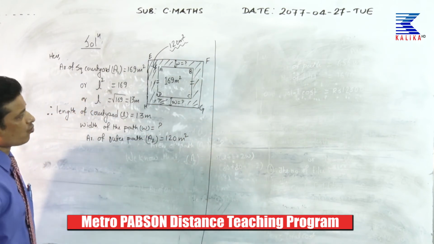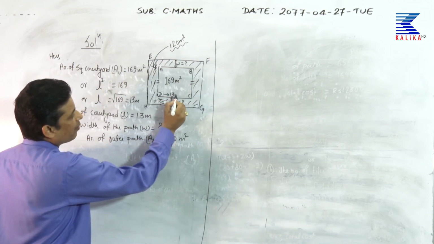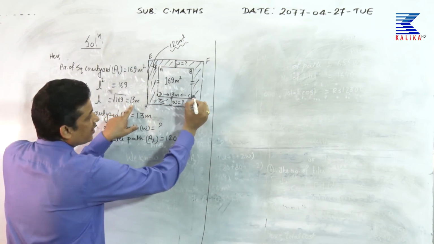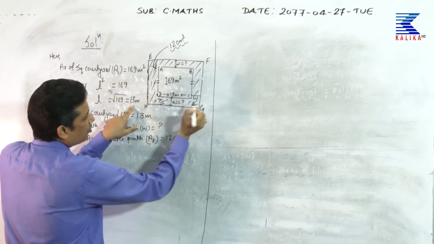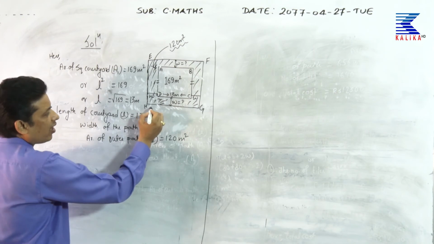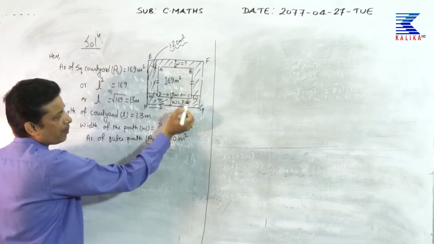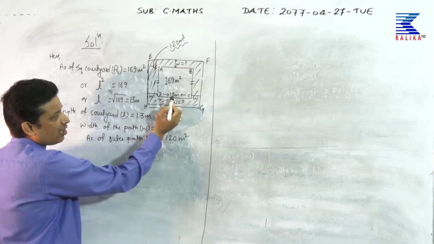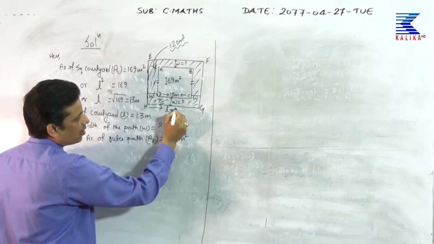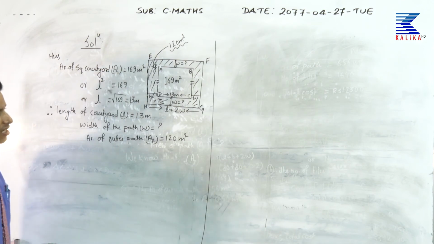And that should be square, dear student. It is because the length of the square courtyard is 13 meter here, and this part is how much? W. Look, for HG, this side W, this side W, W plus W makes 2W, and in the middle there is 13. So, what is the total length? L plus 2W. This is the total length of the outer square.